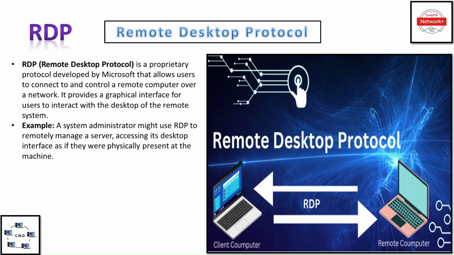RDP, that is Remote Desktop Protocol. So RDP, Remote Desktop Protocol, is a proprietary protocol developed by Microsoft that allows users to connect to and control a remote computer over a network. It provides a graphical interface for you to interact with the desktop of the remote system. For example, a system administrator might use RDP to remotely manage a server, accessing its desktop interface as if they were physically present at the machine.